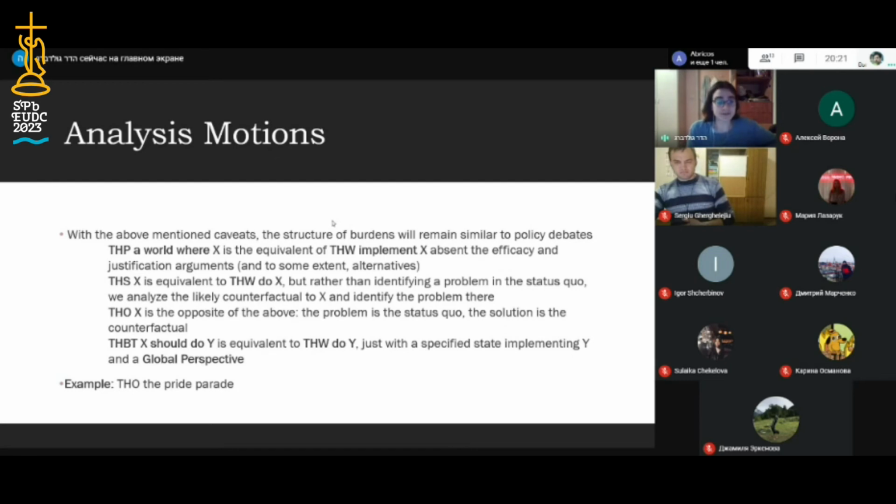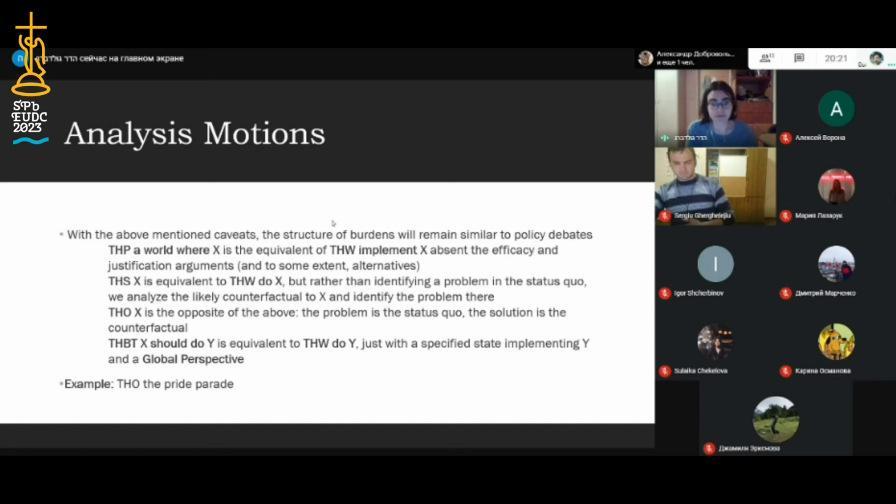In the motion, this house supports X. It is similar to this house would do X. So like in the motion, this house supports shaming, or the practice of shaming, it is similar to this house would shame or would promote shaming, etc. In these cases, however, aside from, again, less focus on efficacy and justification from the state, we do have, however, the justification question of is shaming justified in the world existing.